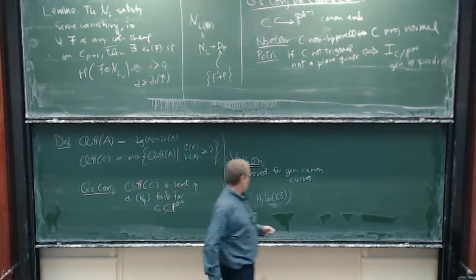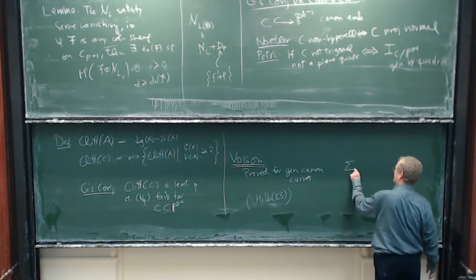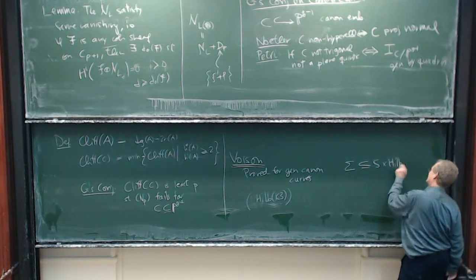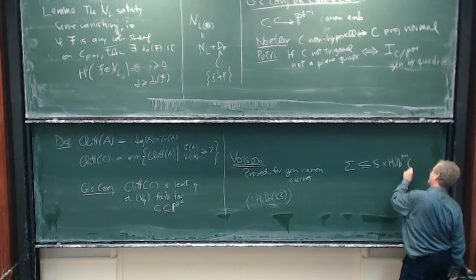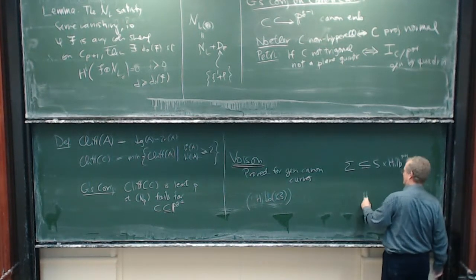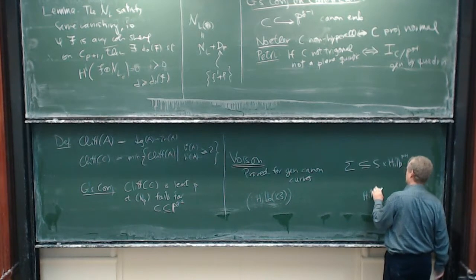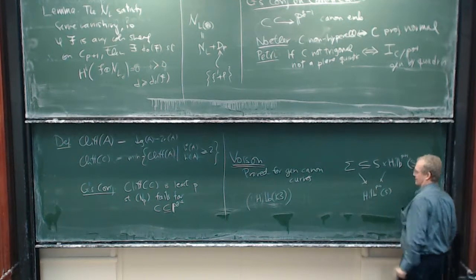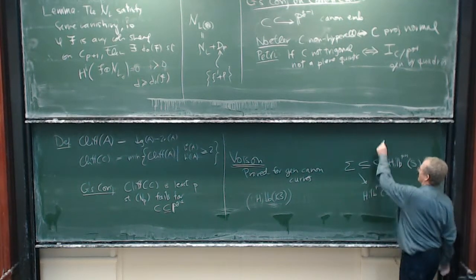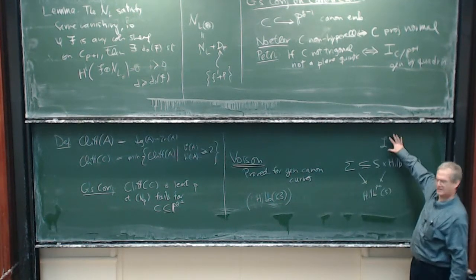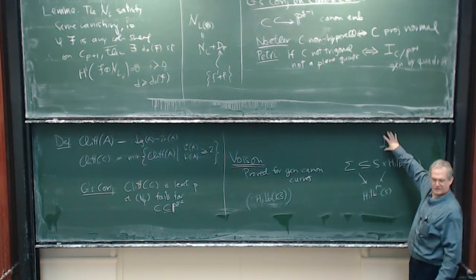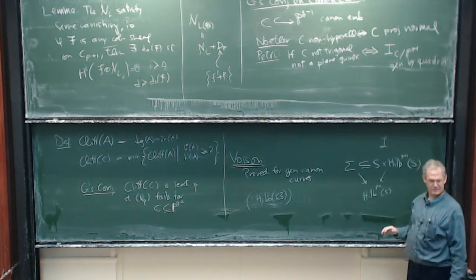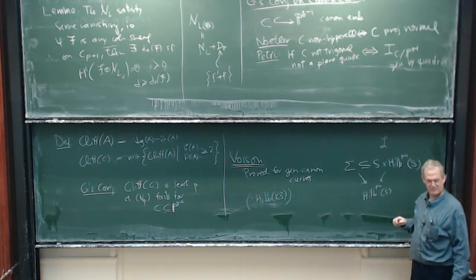So, I mean, what she did, I can tell you basically what she did, is you look at the universal family, so S cross Hilb of S, and again, it's K_{p,1} of S. And so this is the universal family Hilb^{k+1} of S. And then what she said is that this condition K_{p,1} is: you write down some suitable line bundle here, and the K_{p,1} condition will hold if and only if the H^0 here surjects onto the H^0 there. And then she computed for 30 or 40 pages, and in the end was able to do it.